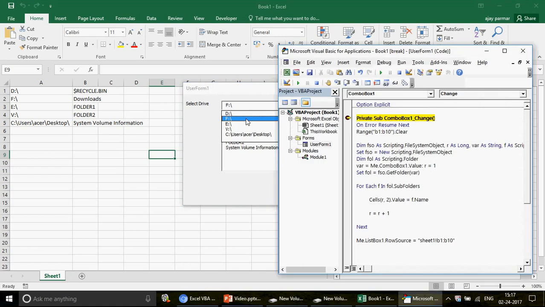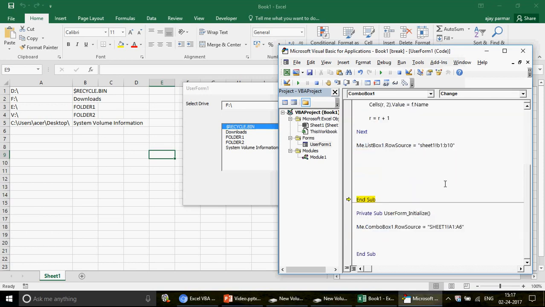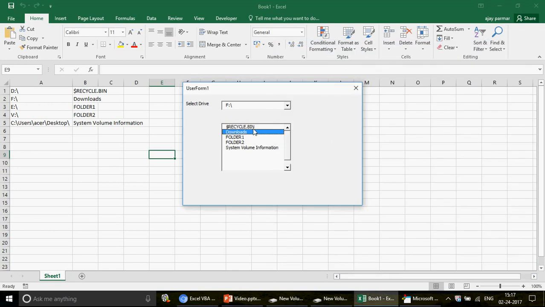The point is, why I have deleted that in the beginning of this range, because when you select the F drive, you know that there is no F drive. So let's say you're running on error resume next, for example. Now if I don't write this line, which is B1 to B10, and I'm not going to clear this, what will happen? You know that you have written the on error resume next, so definitely the code will not stop, and the code keeps on going, and finally the code ends. The point is you still have these values coming here, these folders, which is giving the wrong impression.